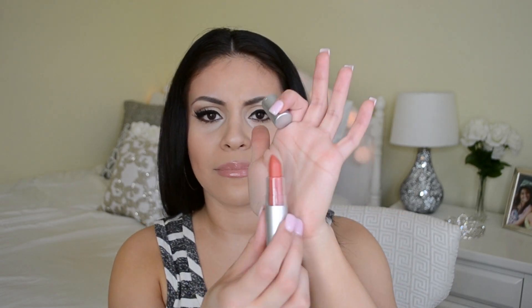Then I got another dollar lipstick — this one is in Captivating. I really liked how the other one smelled, and this one smells good too. Looking at it in the tube though, I don't really like the color. When you swatch it, it's completely different from how it looked on their website — it's like a tomato orange shade. This one is definitely more pigmented than the other one. I'll probably mix it with a pink to make my own shade.